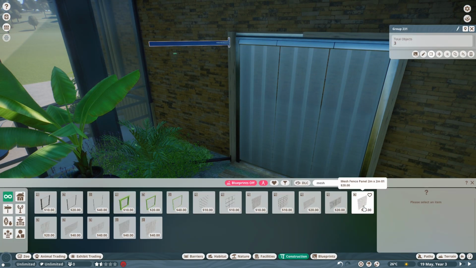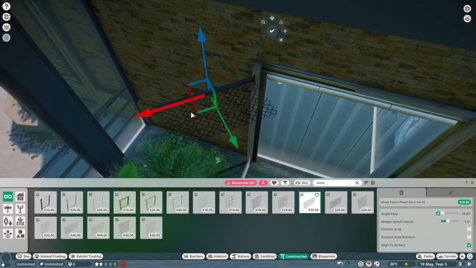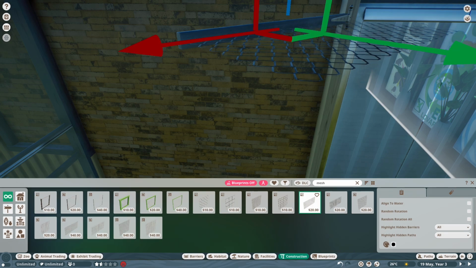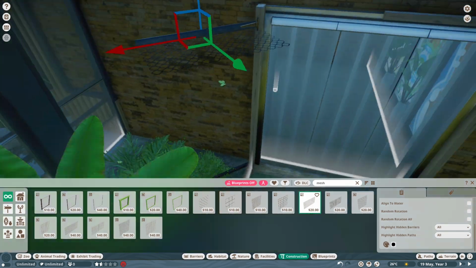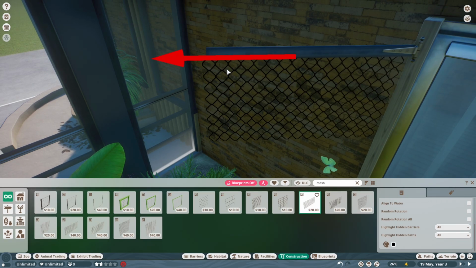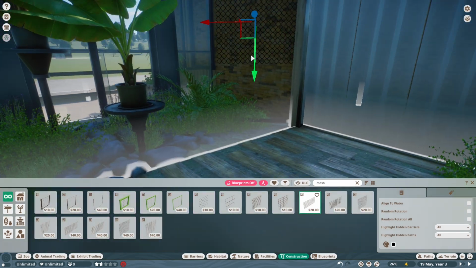Anyway, on the inside we're going to create a little gate. This is going to give the impression that this gate will be able to be closed when the guests are not in. So we need to make it look like it can open and close. We're going to set it to open. We're going to put some hinge brackets in, and we're going to build it mainly of mesh.